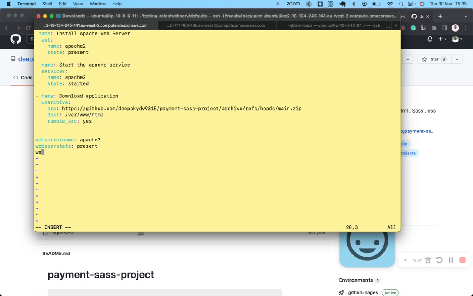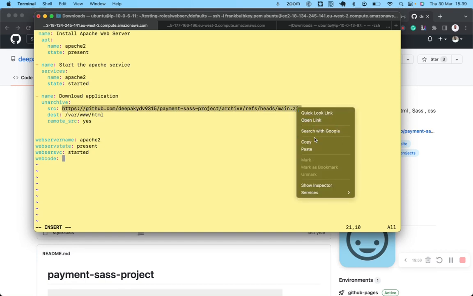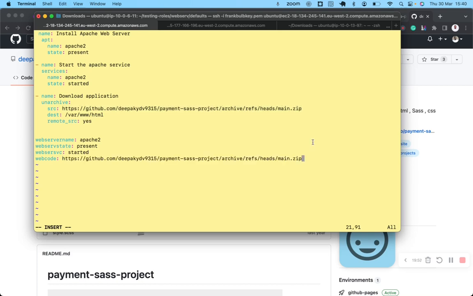Then web server service is started. So web code will be the entire of all of these. This will be my web code. Copy it and paste. That's my web code.